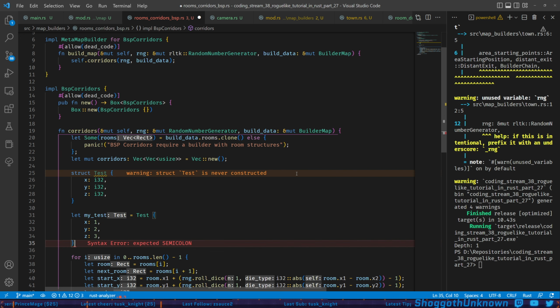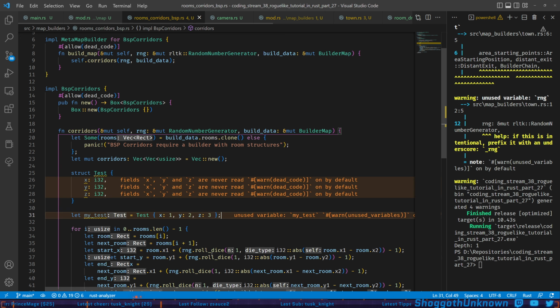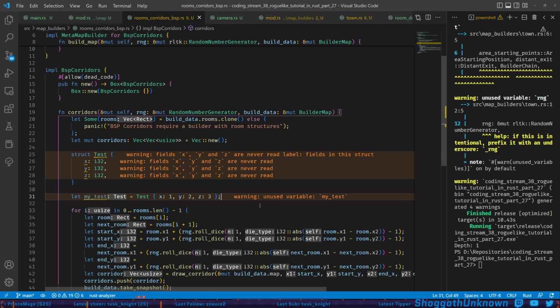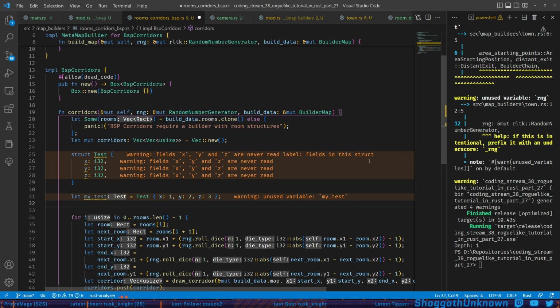So we have a test here with x, y, and z, 1, 2, and 3. We can do pattern matching and destructuring on it, and it's actually really powerful.